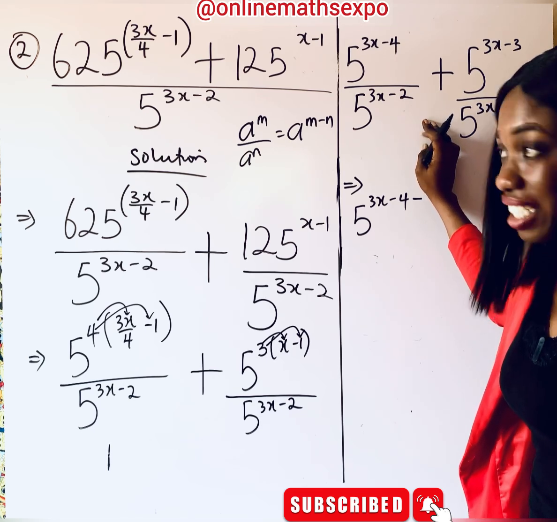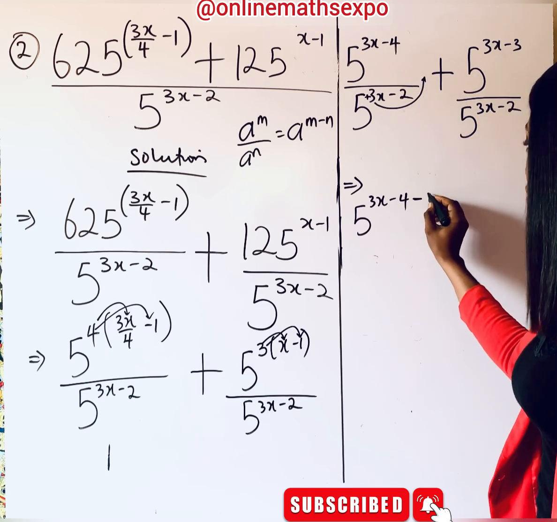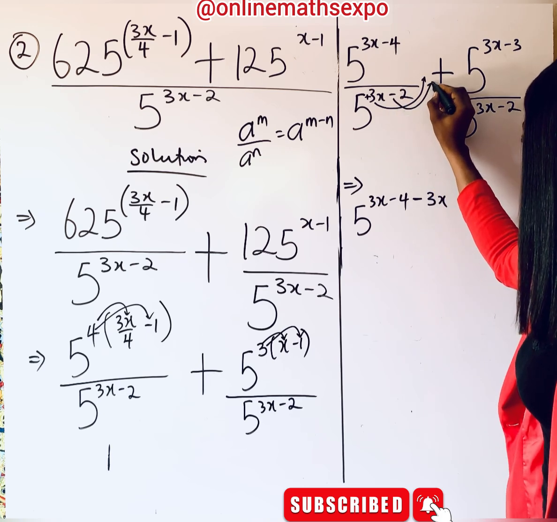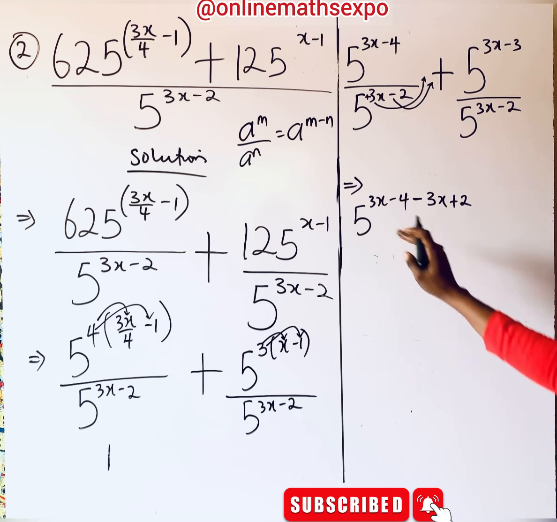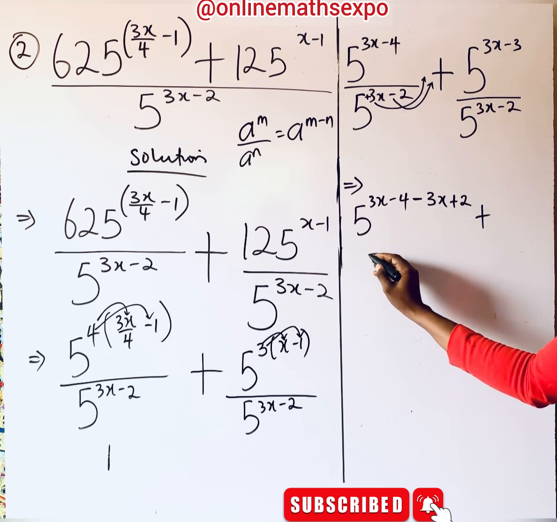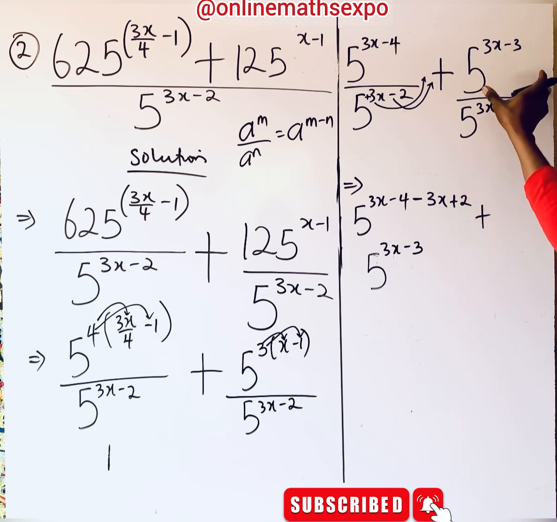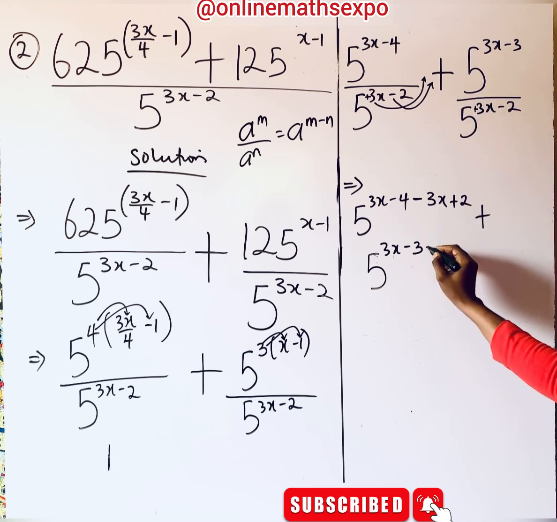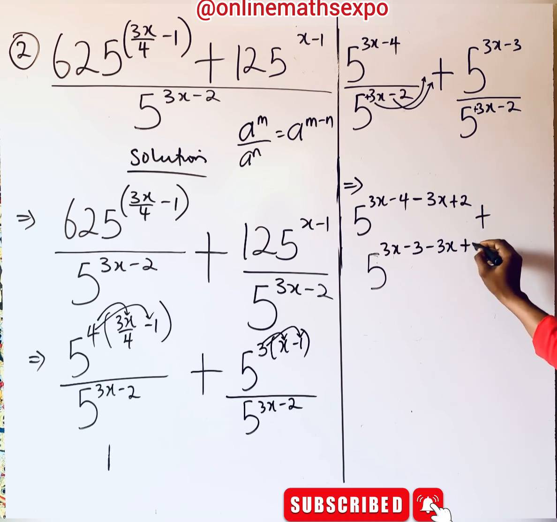I hope it's clear. This one that is positive, as it's going up, it will be what? Negative 3x. That's just the trick. Then the one that is negative will now turn to positive 2. That's just simple. I hope it's clear. So that's just what you should master. Then plus, for this, you are going to have 5 to the power of 3x minus 3. Okay, let's still apply it here. What do you have? Division sign, this one that is positive will turn to negative 3x. Then this one that is negative will now turn to positive 2.